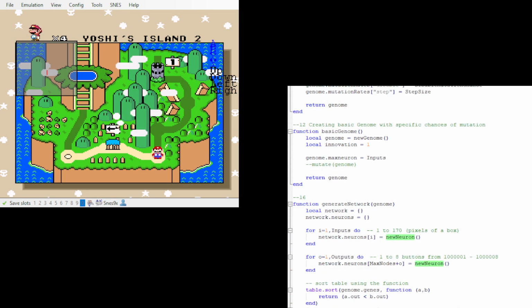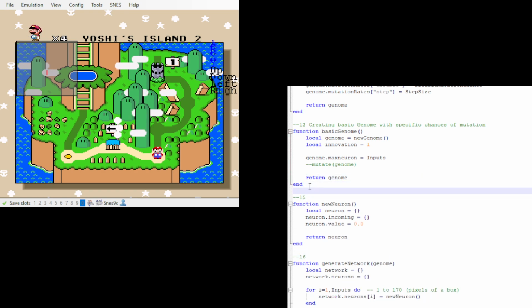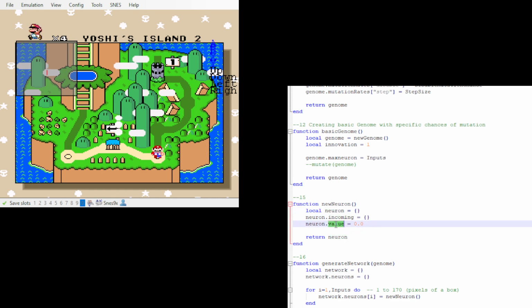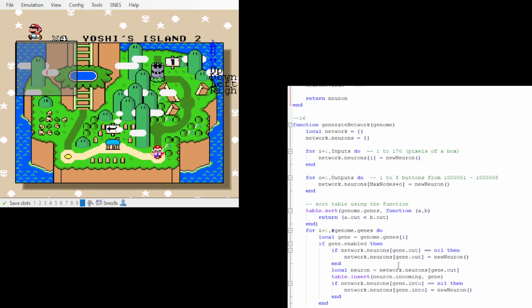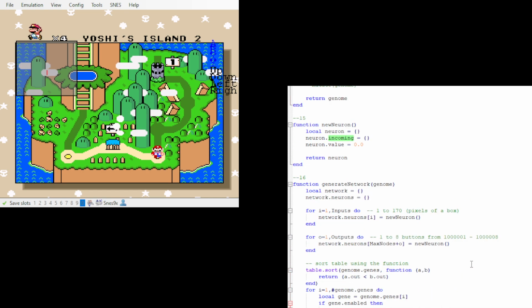It's 15. So a neuron, you have incoming and value. Value is 0, incoming is a list. And basically here, this is where you are adding it to this list. That's why we also have to define the gene. I didn't do that yet.